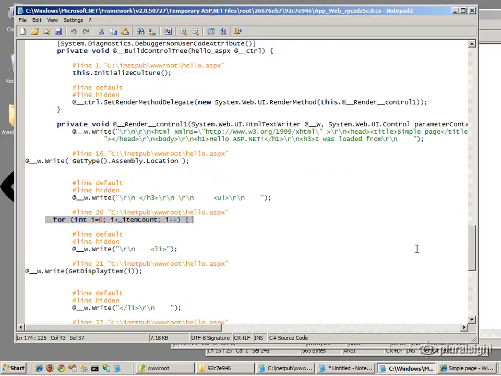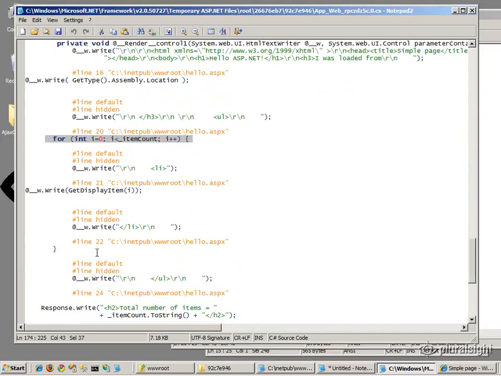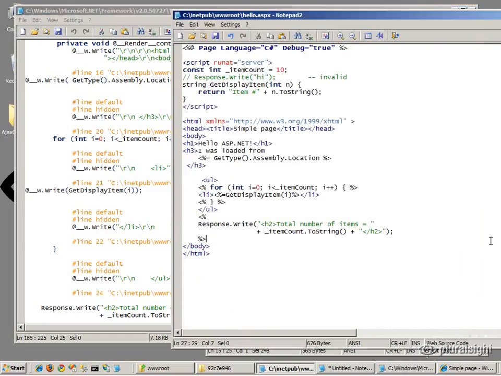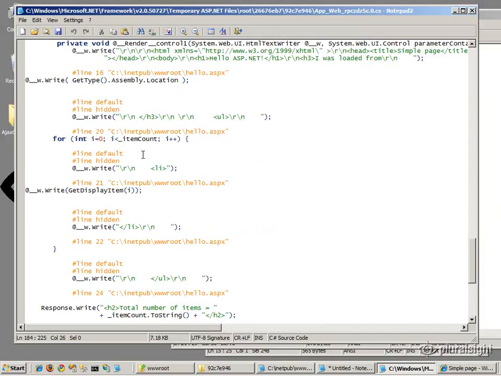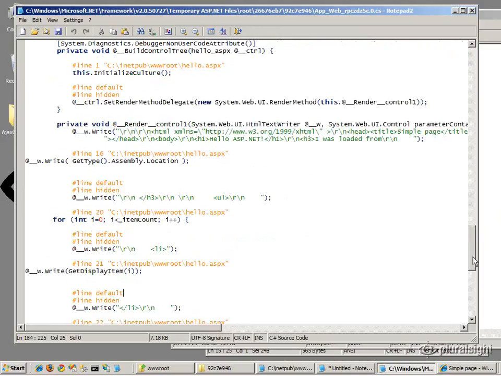It's going to take this whole block of code here and iterate 10 times as it prints out the dynamic call to GetDisplayItem. So all of this code, the code that was actually dropped into the main part of your page using the interspersed script notation and the evaluation syntax, is going to be dropped directly into a function definition within your class.